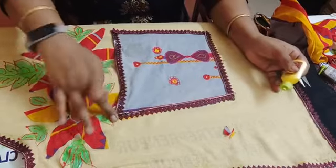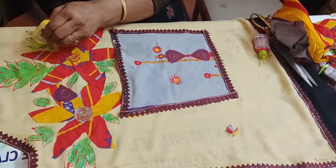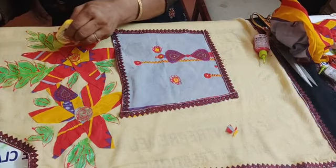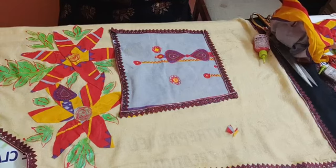Now we will come to the flowers. So for the flowers also I am supposed to do the outline. I am going to outline the flowers. The nozzle is not coming on. Wait, we need to clean the nozzle.